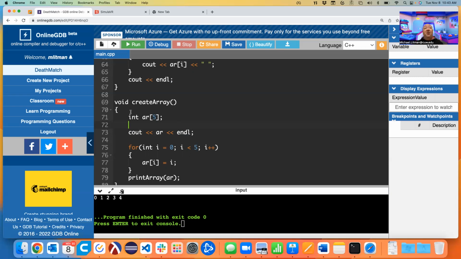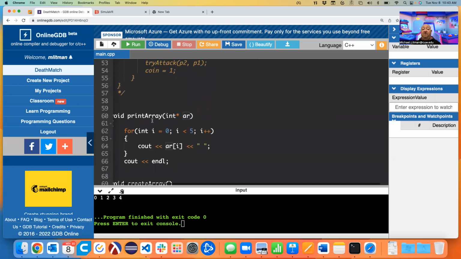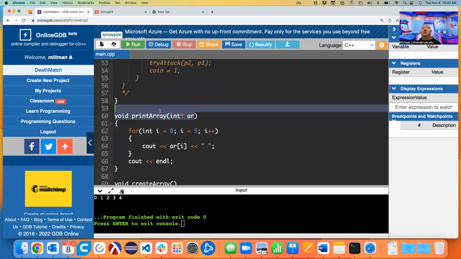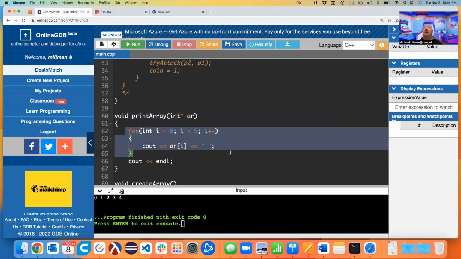But at the end of the day, a memory address is a memory address. There isn't a special part of the computer where chars are stored, or a special part of the computer where ints are stored. Memory is memory. We've just said, hey, when you get there, this is how big of a step you should take to get to the next proposed value. Okay. So we've proven that this is a memory address because we created it right here. Then we printed it out and we got the weird hex value. We created another function that expects us to pass in a memory address, and we do. What do I do with that memory address? I reference it just like it's an array, because memory addresses are memory addresses. Go ahead.